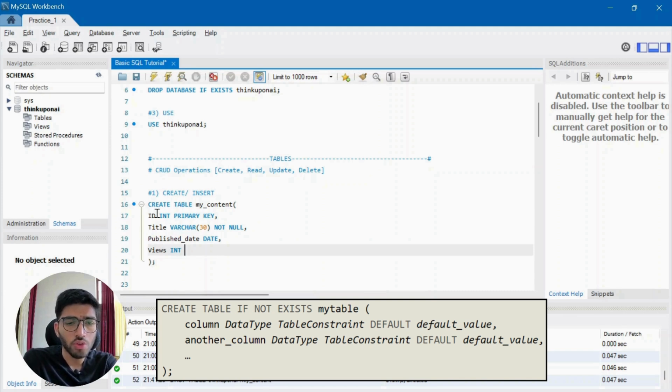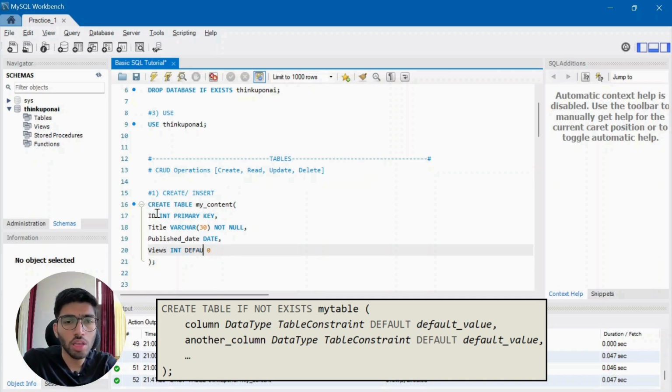Then you can use that optional argument. So I want that to be used for my views column. For that I'll type in default, and then the default value that you want. So I want to have 0 as the value. By that I mean whenever there are no views, or whenever this column is kept empty for a particular video, I would want it to say that this video doesn't have any views till now. So that's the default value that I want.